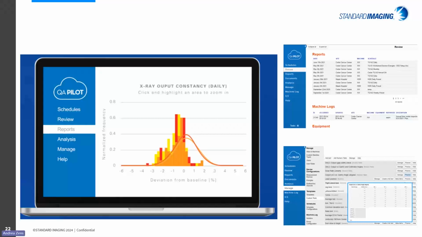QA Pilot with PIPS Pro Autopilot takes your SRS QA program to the next level with automation, customization, and oversight tools, so you have a comprehensive overview of machine QA aspects of your organization. Analytics, machine logs, and incident learning logs provide additional tracking and assessment tools needed to meet process improvement goals.